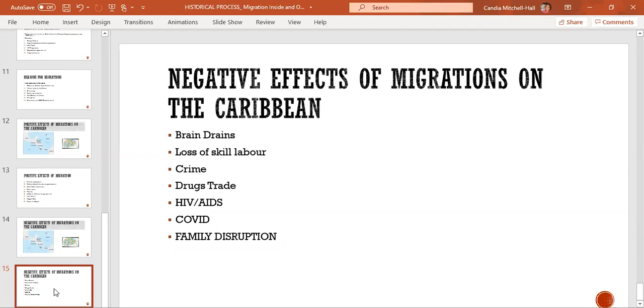When it comes to the flu season, always notice when the flu season is: December, January, and everybody is coming back to the Caribbean for the holidays. They come back and bring their flu from North America and the cold here. They go on the plane. Well, with COVID now, everybody wears masks, so things should be much better now. But cold and flu and all of these different things spread across borders. And another negative effect of migration is that families are disrupted.